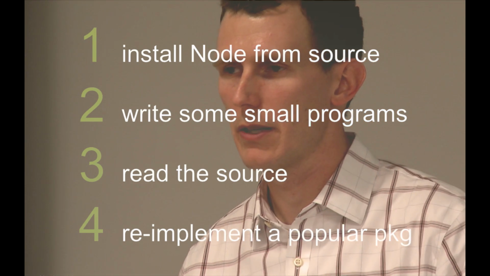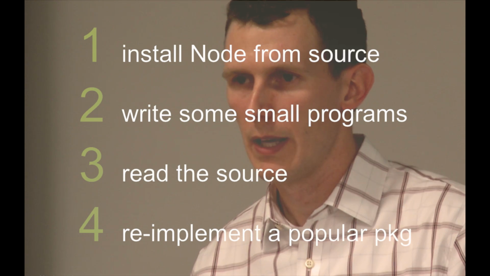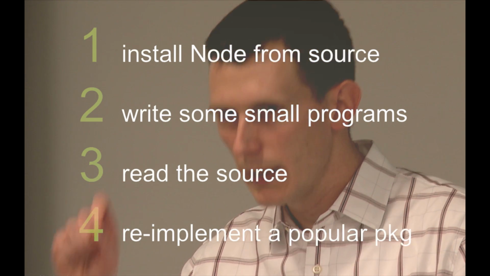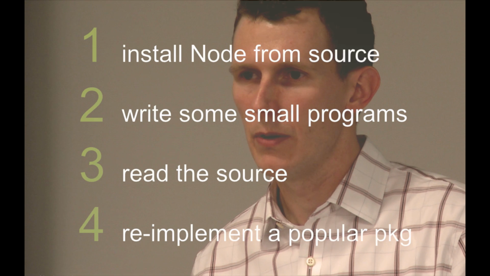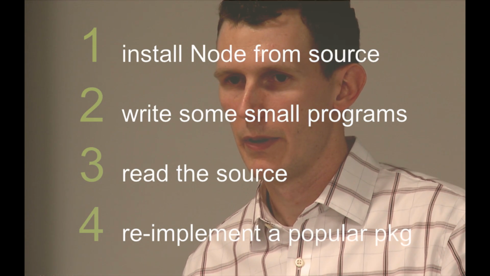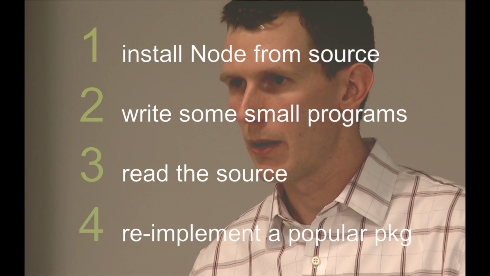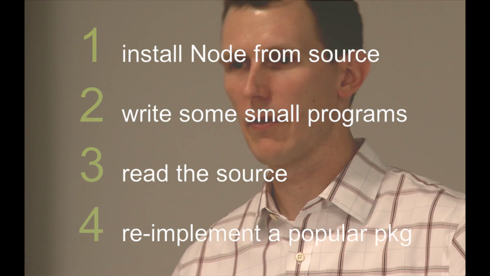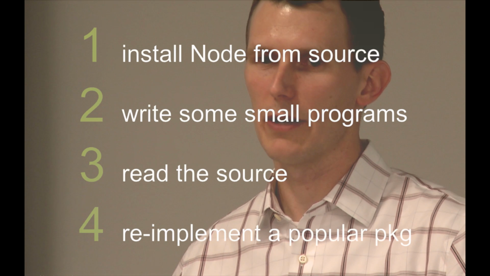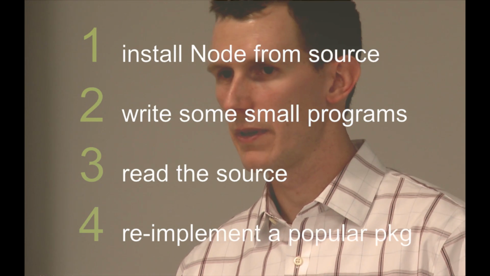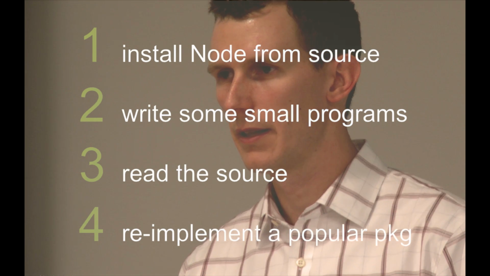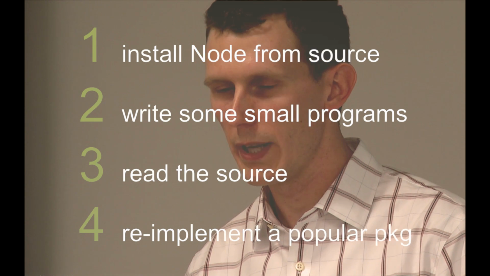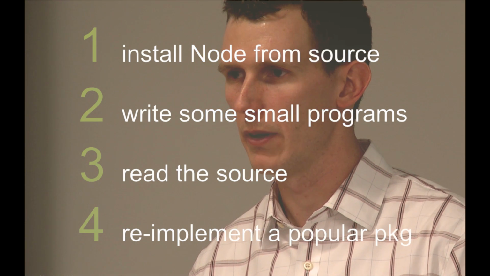And then the fourth thing I would do is re-implement a popular package. Pick some package that's really popular on NPM, and hopefully not too big, read about what it's supposed to do, and then try to write it yourself. Pick something that also has some I/O, because it's a really interesting way to learn about Node, because you always have a reference implementation. If there's something you're not sure how you would do, just go look at how the original authors actually did it. And I think by the time you re-implement some popular package, you'd really have a good feel for how it works.